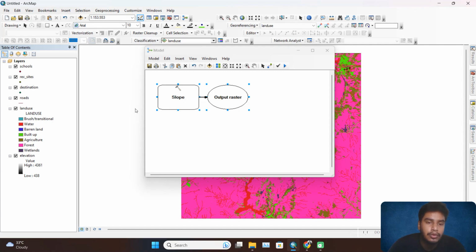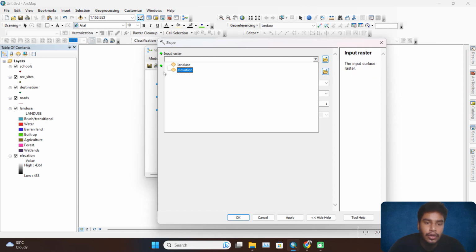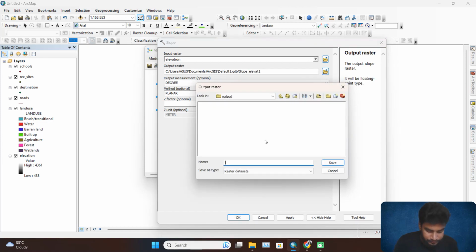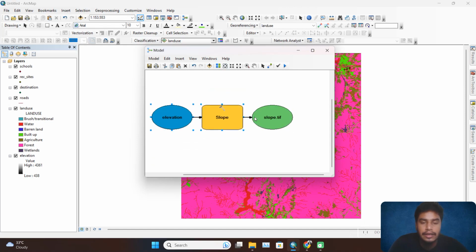So first we double click on the slope and here we can see the input raster. So we will input the raster here, which is the elevation, and we'll save it as slope.tif. Save it and OK. So it has been done.